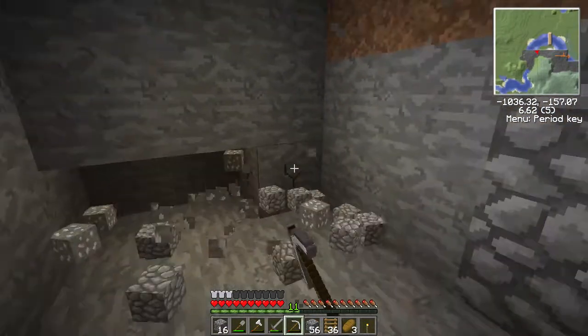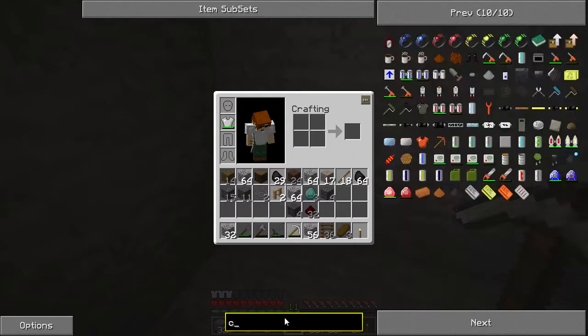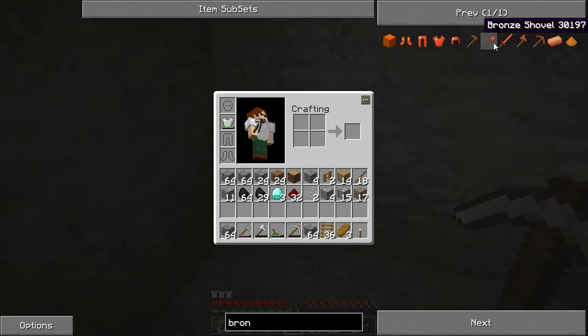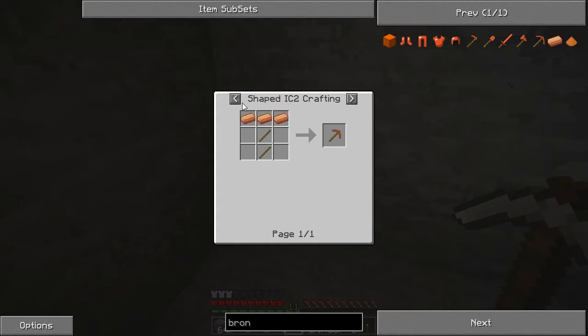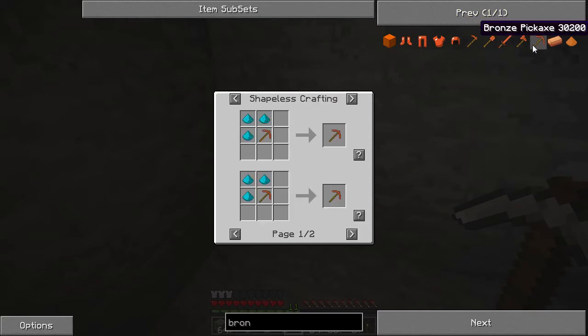Can you make tools out of copper? What do you mean? Like a copper pickaxe? I should look it up. I don't think so. Maybe bronze. I think it's bronze. Bronze is copper and iron, yeah. I think. Oh, no, I think it's tin. Oh, that might be it. Yeah, it's tin. It's okay. So you can make the wrenches out of it.